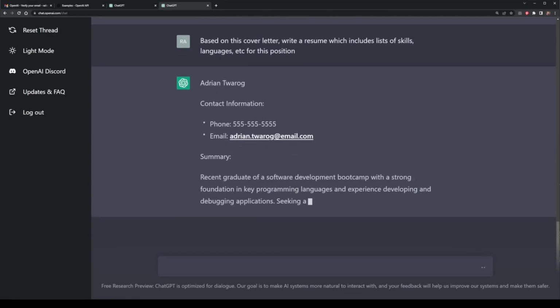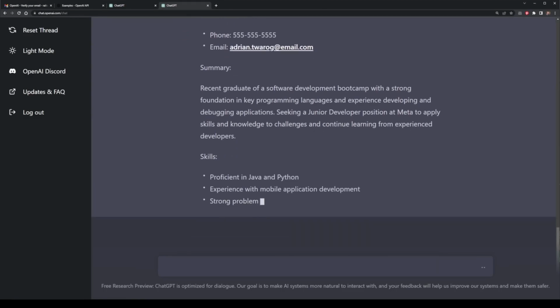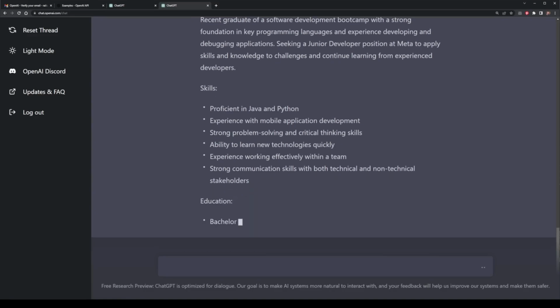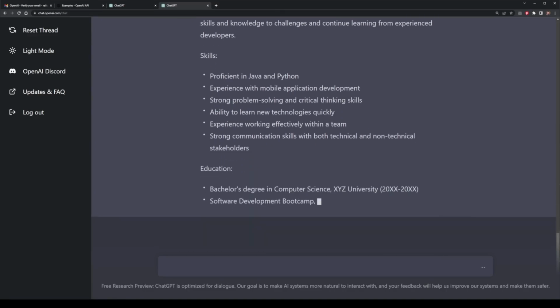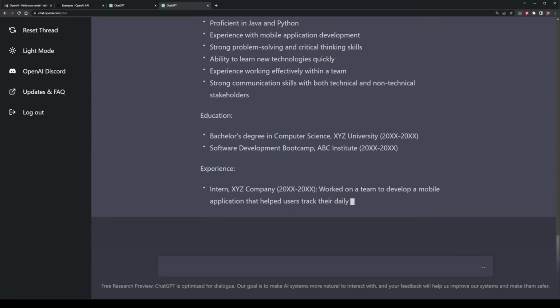Let's have a look at what GPT produces. So here it starts off with some essentials, which is like a phone number as well as a spot there for an email address. It has a small summary, if, for example, the person skipped reading the cover letter. It then goes through and lists out my skills, which is quite cool, as well as the education.